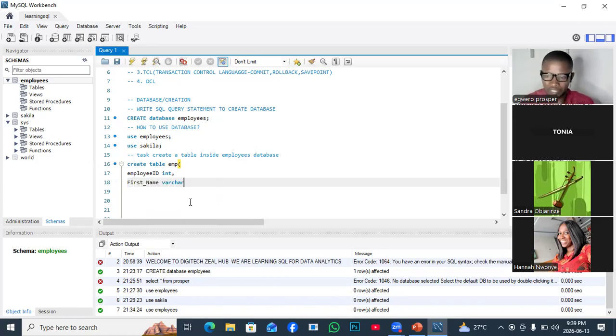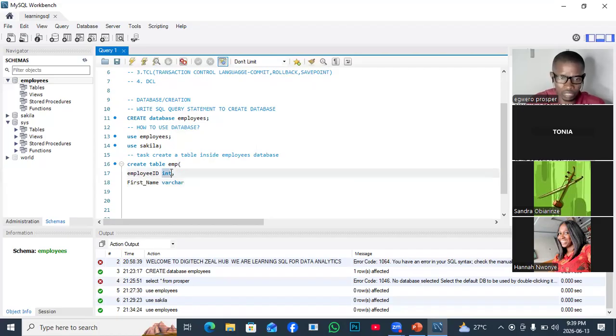Now, in the case of ID, we can also add another piece of information: auto increment. So why did I add this auto increment?